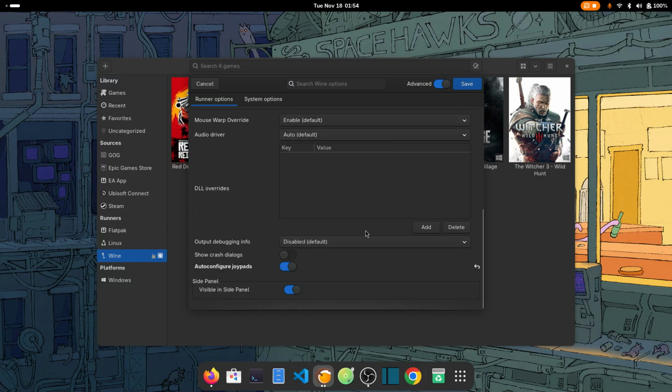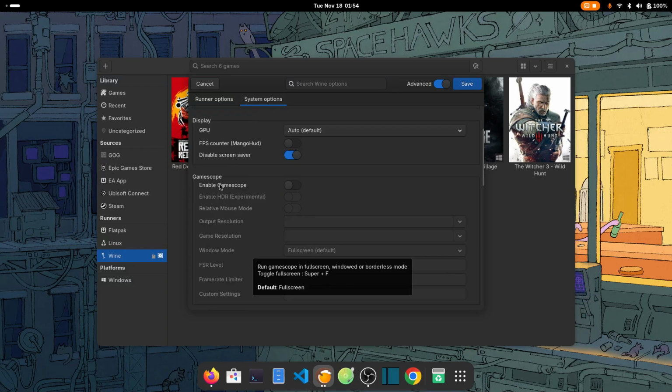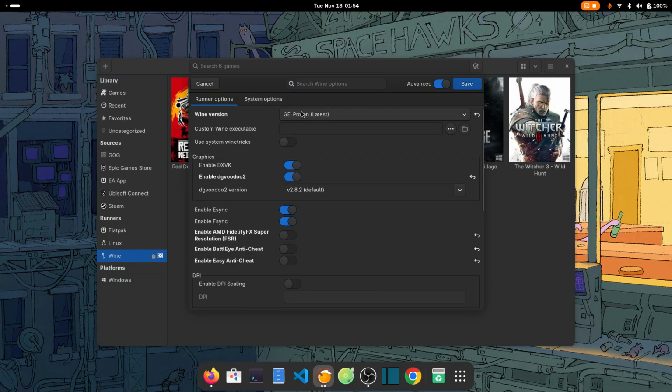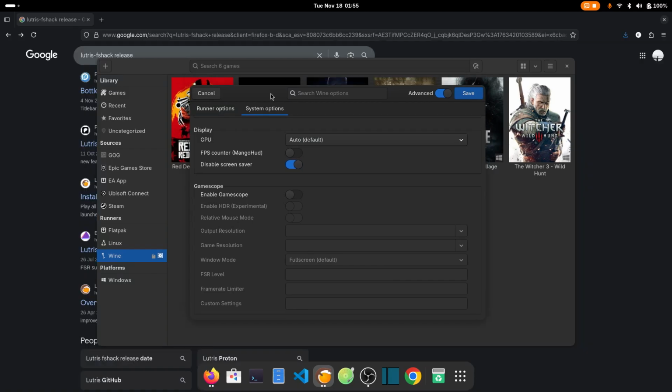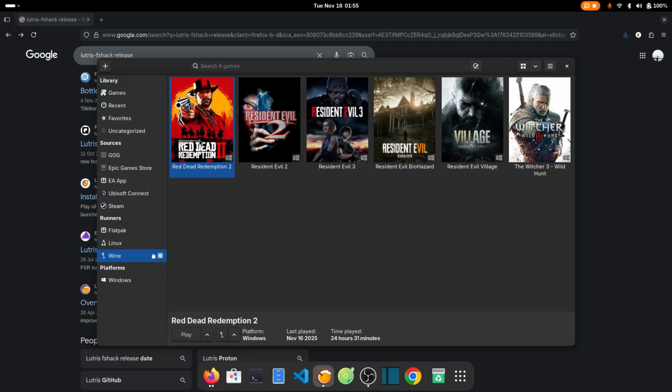It also enables you to configure joypads and just many things, like enabling MangoHud on your games when you launch them, or Gamescope, but I don't advise using Gamescope if you are using Gproton as the runner. The game won't launch most of the time. So what Lutris makes possible is that you can configure all your local game files inside there and make them run smoothly with the layer of Gproton.